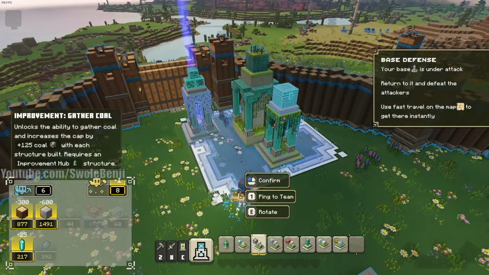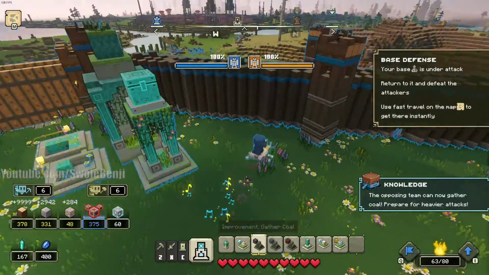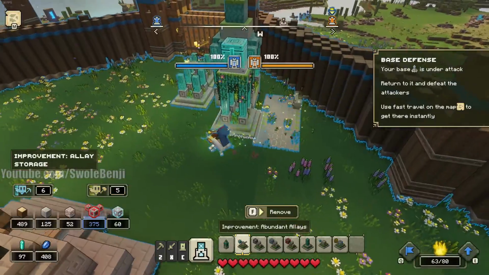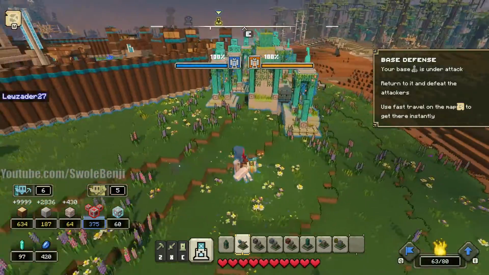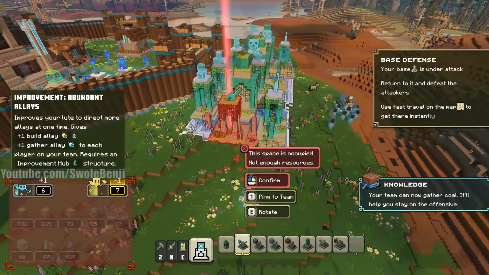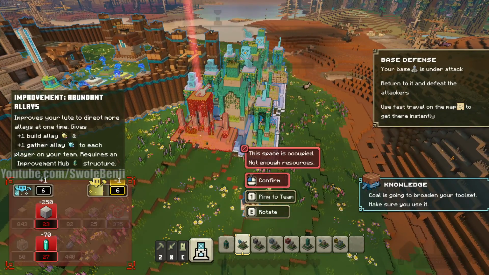Coal, gather coal. So 1, 2, and there we go. I want more allays, dude. More allay. I would like even more allays, which I need 250 stone. Almost there. Your team can now gather coal. It'll help you stay on the offensive. 30, 40, 50. Make sure you use it.